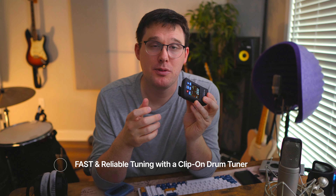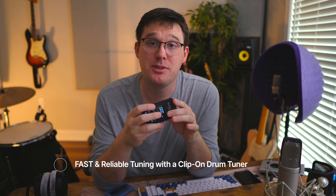Next I want to talk about the TuneBot, which is a clip-on tuner for drums — similar to a clip-on tuner for guitar. The TuneBot Studio runs about $100; you can get a smaller version for around $69 that may just have fewer preset-saving features. When using the TuneBot, you basically want to get all of your lugs to the same tension so you don't have that warbling sound on your drum. Check out the TuneBot — it's going to save you a lot of time when it comes to tuning.